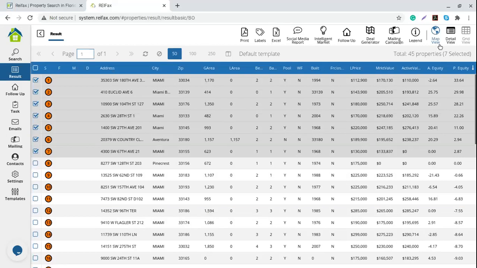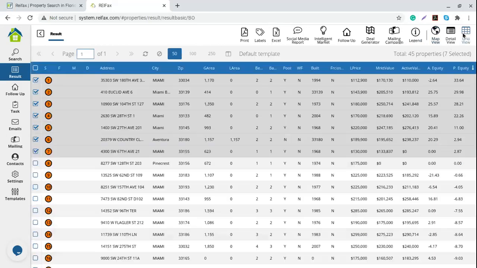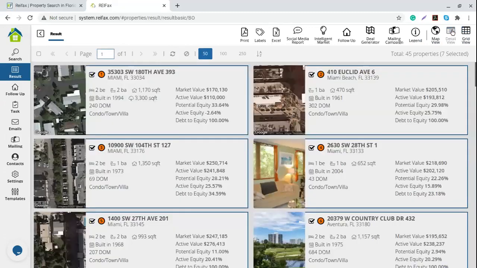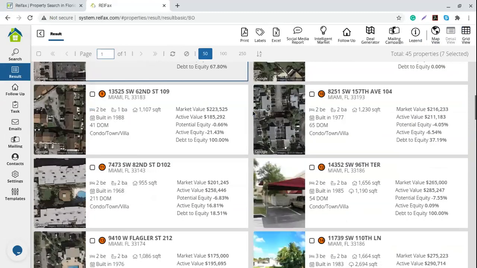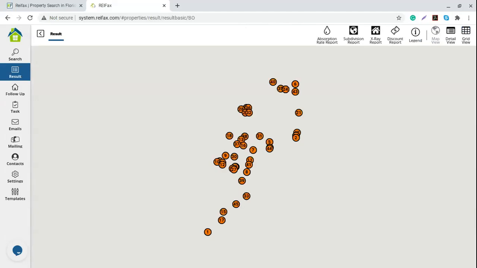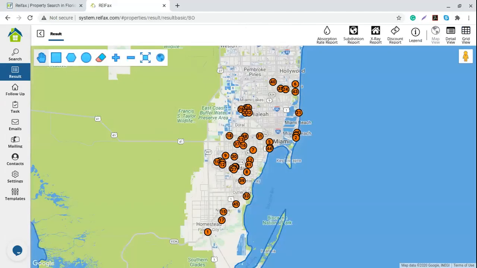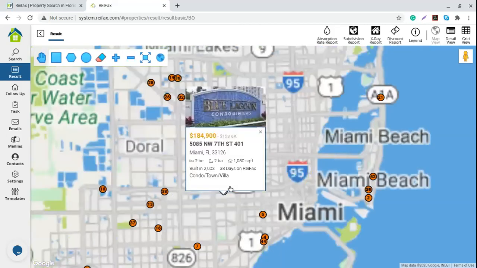But these are the results. And again, if you want to see them differently, upper right, you just change the view with these 3 icons, okay? We are on the grid view, upper right, but you can change to a detailed view and see all the properties organized like this, okay? And then a map view will let you know exactly on the map where your results are located, okay? Right here. You can zoom in, you can zoom out, you can click on any of these points right here, and it will open the description for this.